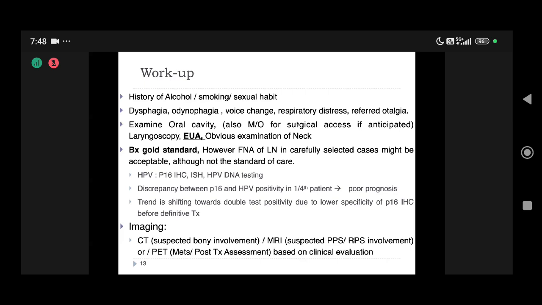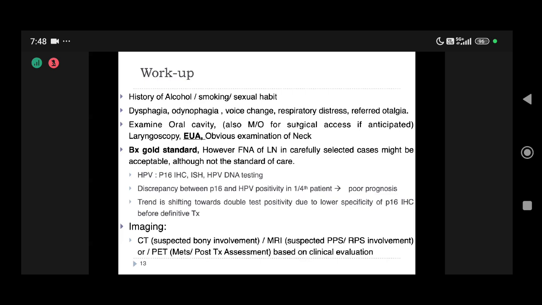The imaging is as it is for head and neck cancers. You do a CT if you are suspecting bony involvement, but most of the time the standard of care or the investigation of choice is an MRI. Because if you are evaluating a base of tongue or a tonsil or a posterior pharyngeal wall, MRI gives you very good soft tissue delineation, and it also gives you great information about the extent of the malignancy into the retropharyngeal space or the parapharyngeal space, and you can exactly see which structures are involved, because this has a bearing on the modality of treatment that you would be using. I'll elaborate that point subsequently as well.